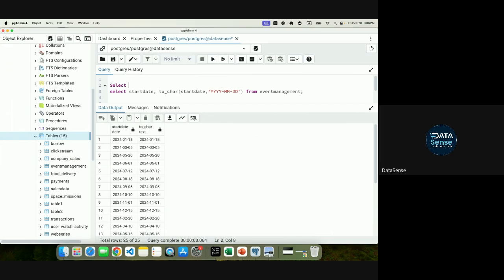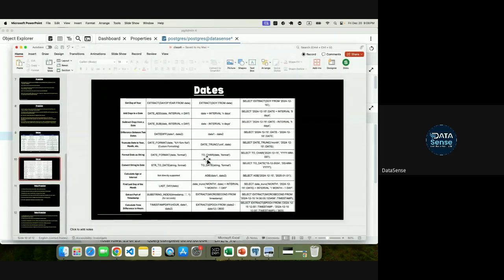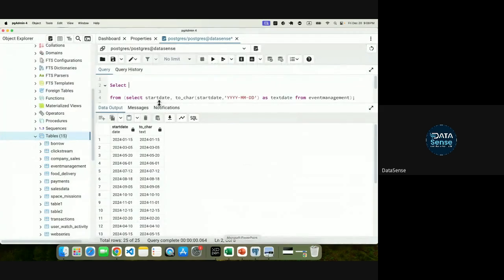Select, from, let's say this is my table. I need to convert this variable, let's call it text date. So I'll say to_date.